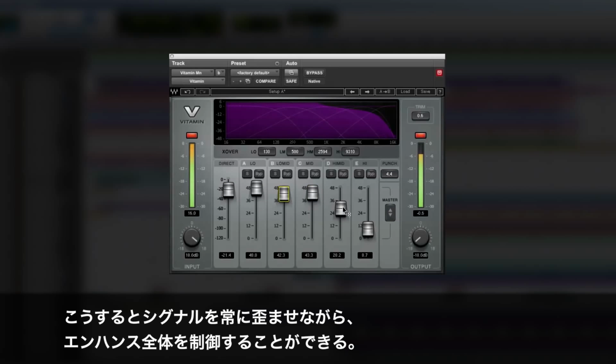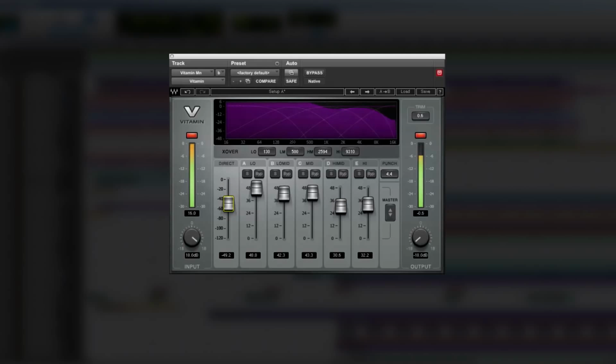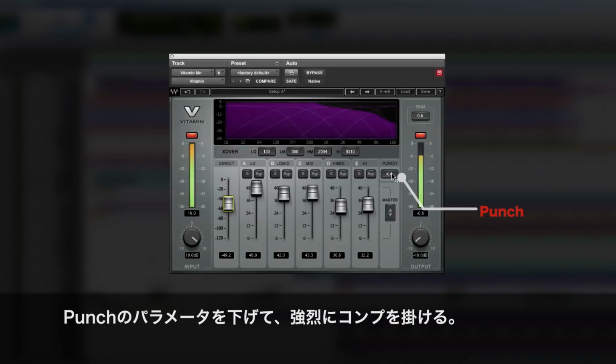So it's on a steady state of distortion, which is then much more controlled. And maybe bring the punch down so it's more consistent.